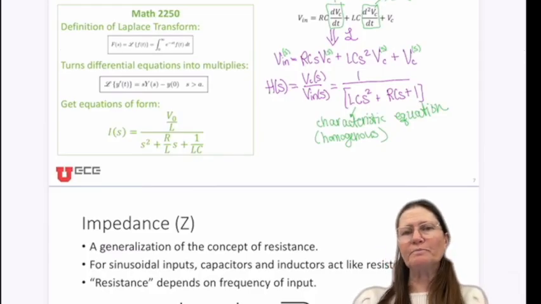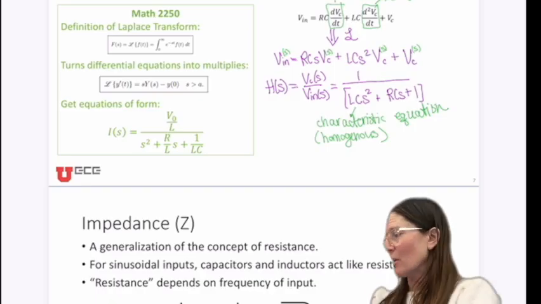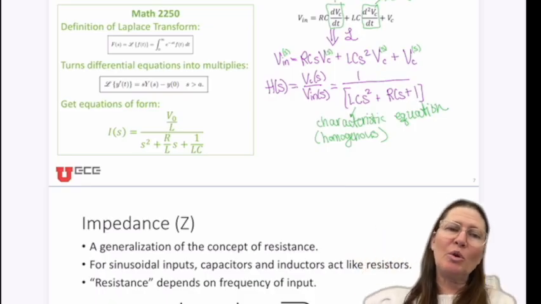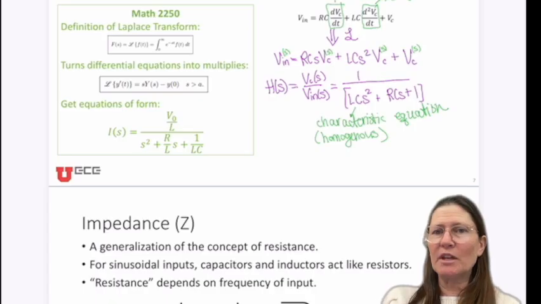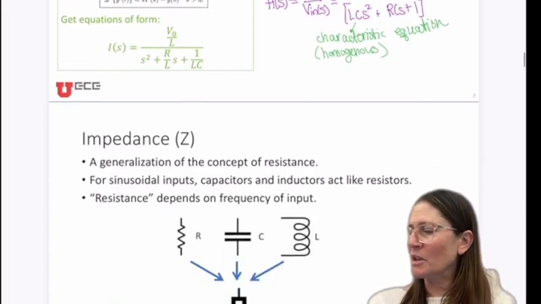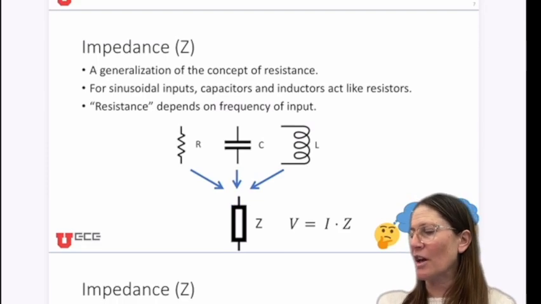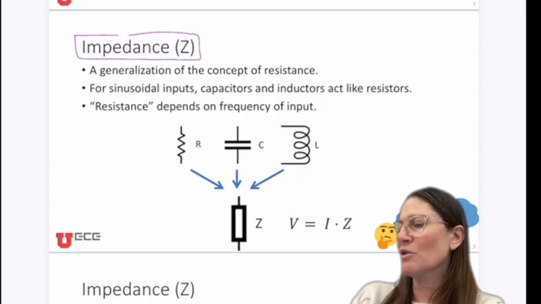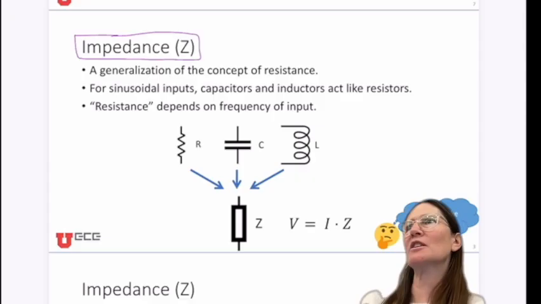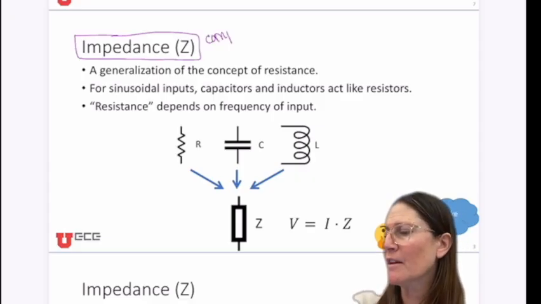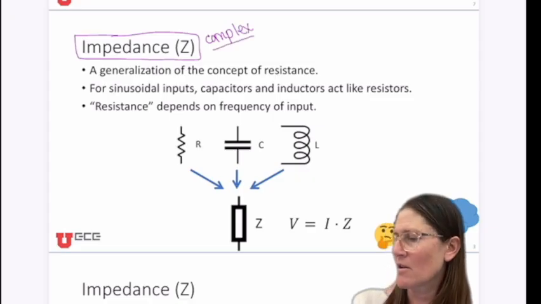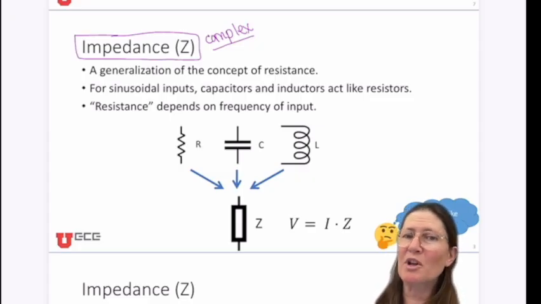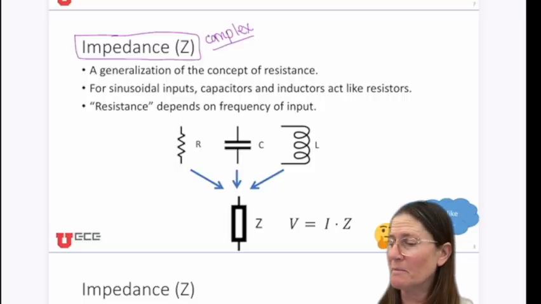All right, so it's going to be way easier to solve it in this frequency domain. And so we want to look at, can we transform the elements themselves and then analyze this by using resistors. So we're moving to what is called impedance, which is Z because it can be complex. And so moving our elements into the Laplace transform domain.